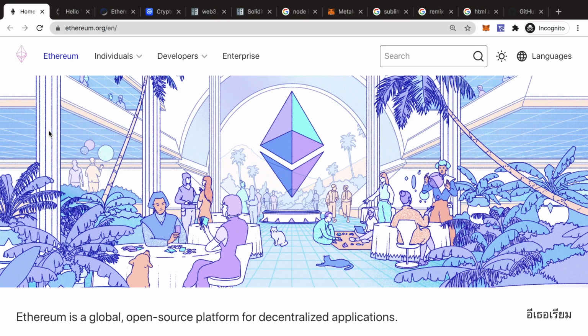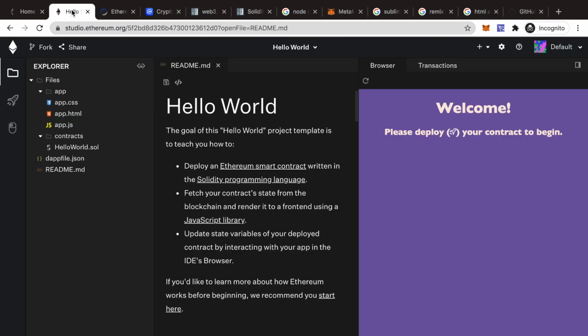After that, there is another beautiful site, Ethereum Studio, a package on the web, you might say. We are not going to use that, but it's just for your own fun. So go to studio.ethereum.org and you can explore this website and learn more about how to build decentralized applications on Ethereum.